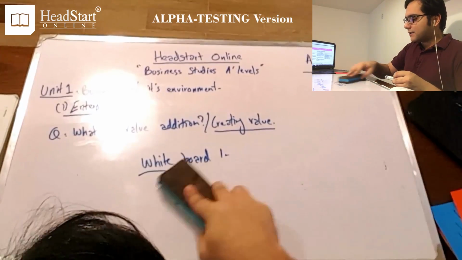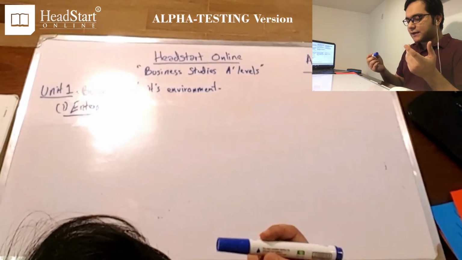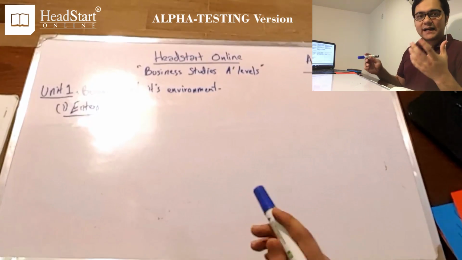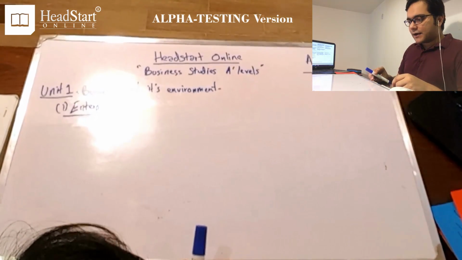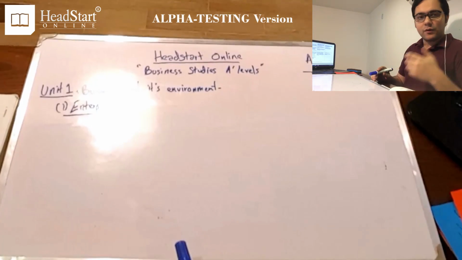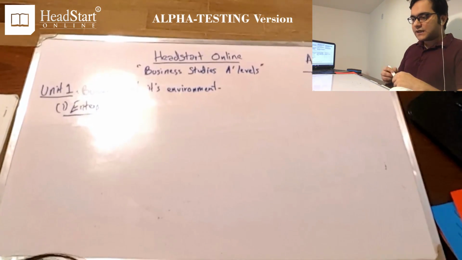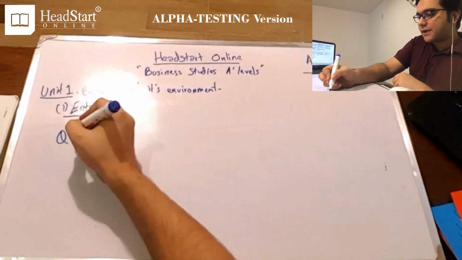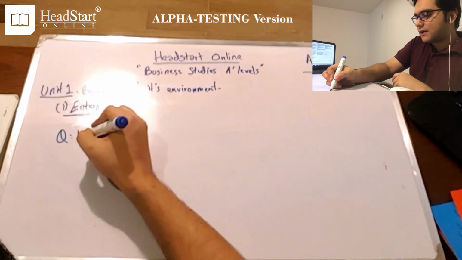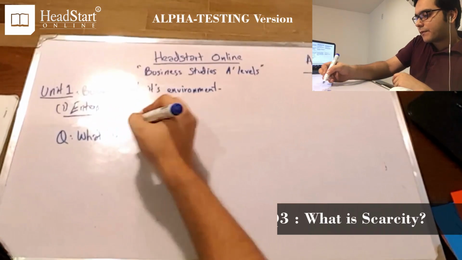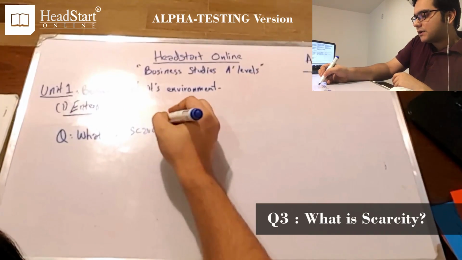Now, moving on. We've understood that there is obviously a need for business activity in the world, and that people will always need products, people will always need services, and there will be organizations to fulfill that service. Now, let's look at another concept here. In business terms, we call it scarcity.